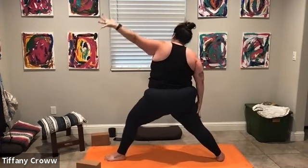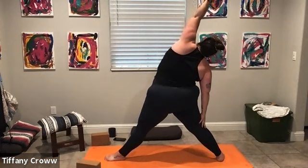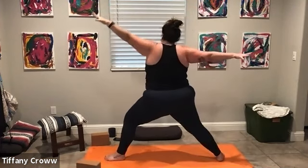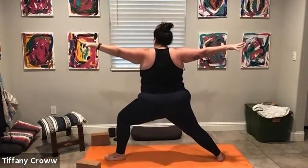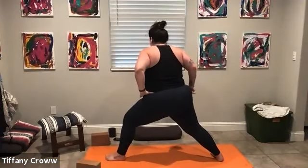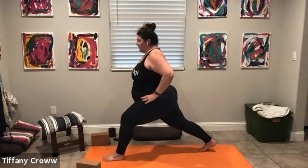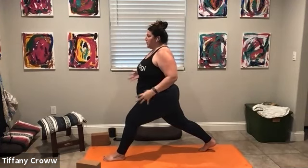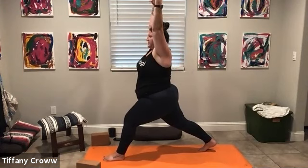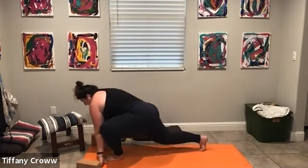Right hand comes down. Inhale, we rise up, finding our reverse warrior. And then exhale, we go back to warrior two. Feel strong here. Hands can come to hips. And then rotate this back leg slowly. Find your crescent. Do it with intention so you don't fall. Engage your core, squeeze everything. Add your arms, and then exhale, bring your hands all the way down to the mat.